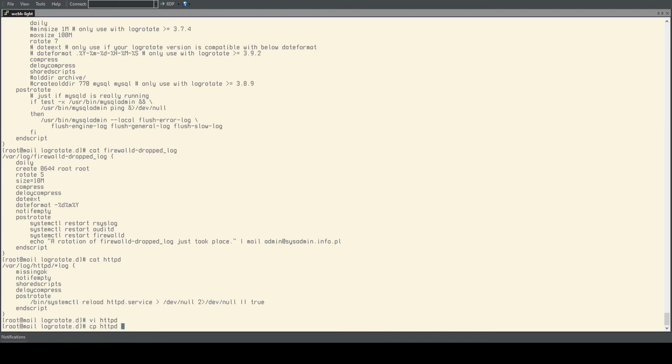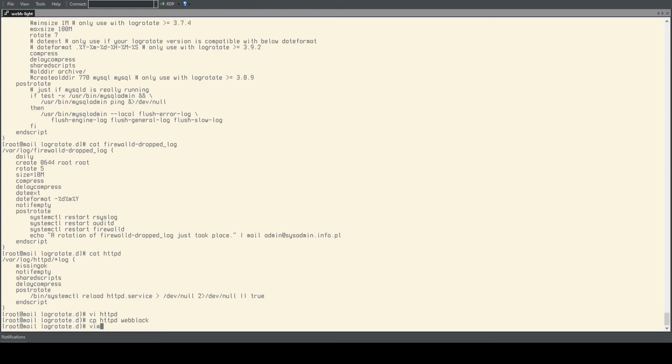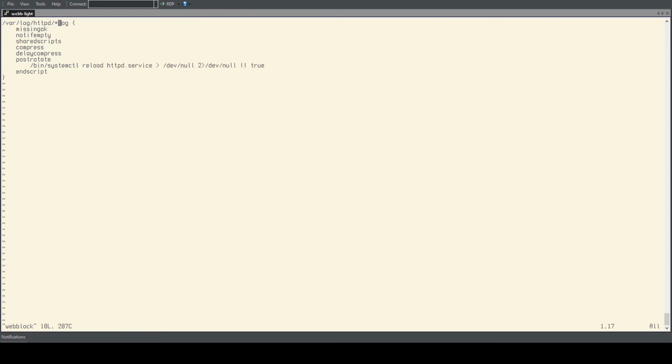Then I can copy the HTTPD to the web block, something like that, and then I can use the Vim web block.